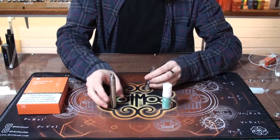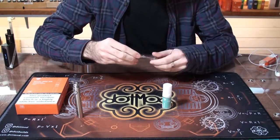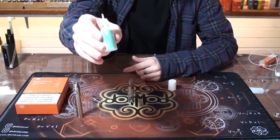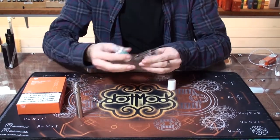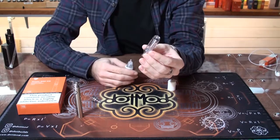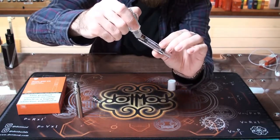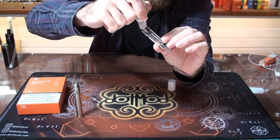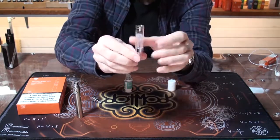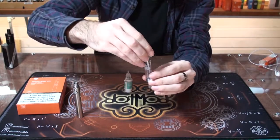To fill the tank up it's very simple. The knurled piece on the bottom will twist off and the coil will come off as well. Open up your bottle of juice — I'm filling it with Nice Ice from our Vaporcore range, a nice menthol flavor. In the center there's a little tube, so you want to fill the liquid around that tube. The best way is to tilt it to the side and point the nozzle of the bottle onto the side of the tank and fill it up. There is a fill line on there you can use as a reference.